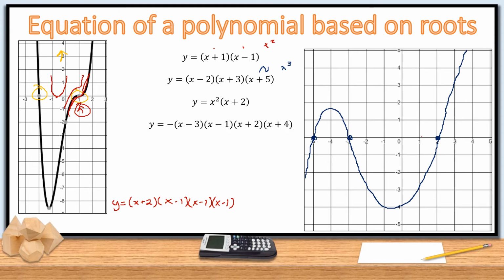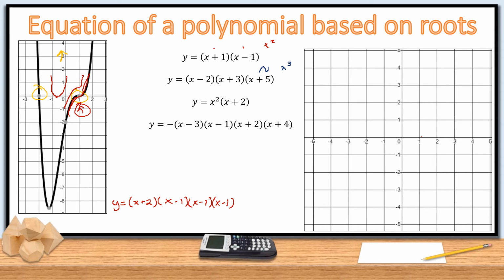So by sketching it, I don't know if my turning points are correct, but this is what I would expect it to look like. So above the line between the first 2 zeros, below the line between the second 2, and then finishing high, finishing low on either side. So end behavior is that word we're looking for. The end behavior of a cubic should be, as x goes towards negative infinity, y goes towards negative infinity. As x goes towards positive infinity, y goes towards positive infinity, unless the a value is negative.